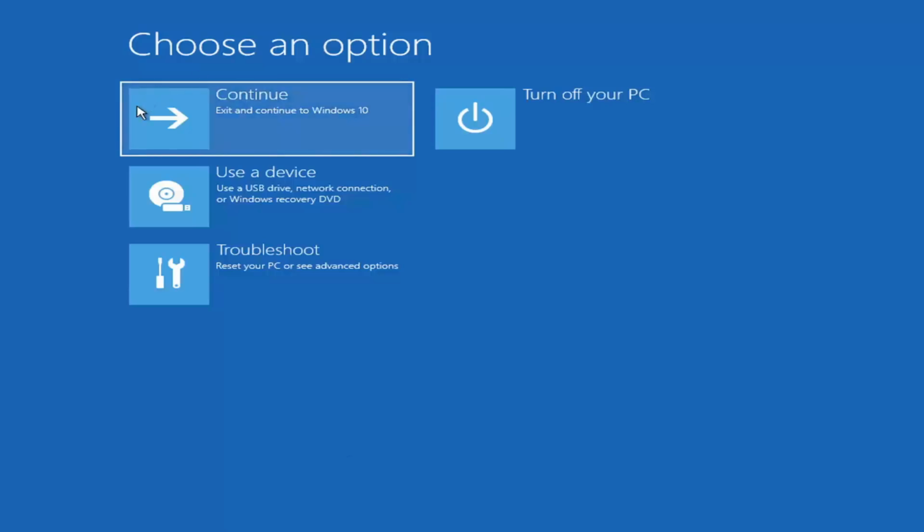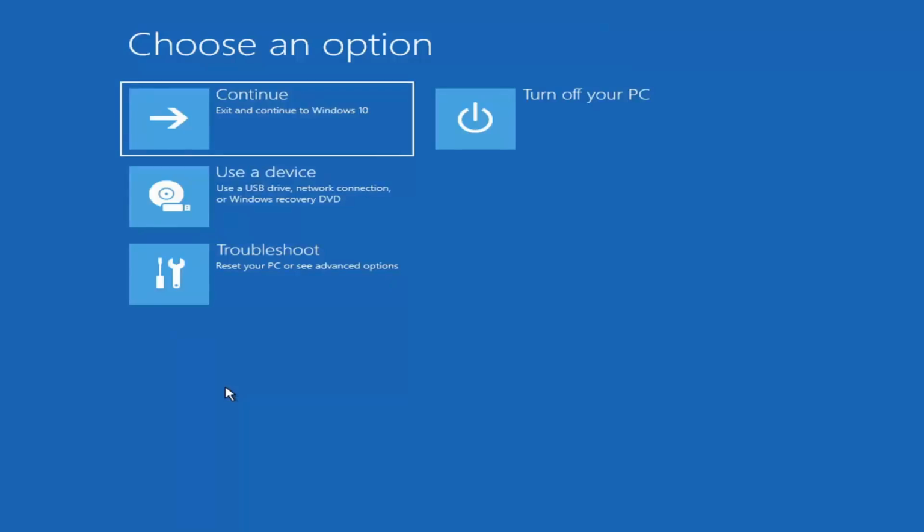So we're on the choose an option page. These will look very similar whether you're booting directly within Windows itself, or if you're plugged in a USB flash drive with the media creation utility and you selected the recovery option. When you are setting up your Windows 11 or Windows 10 installation, there should be an option to repair your computer in the bottom left corner of the dialog window, on one of the first screens that comes up. You select that, and then it takes you to a troubleshooting screen like you see here.